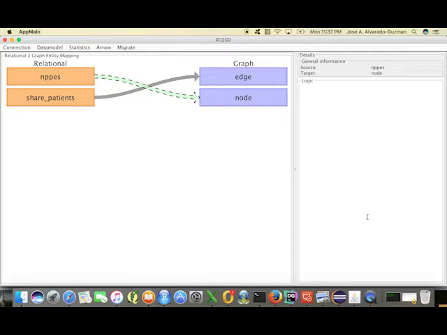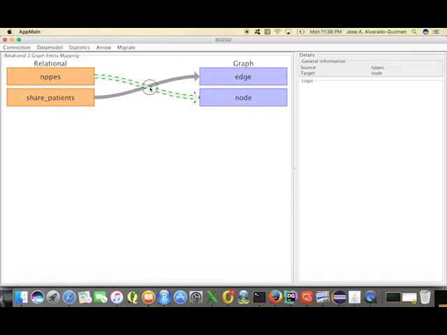So this application not only allows you to migrate the data itself, but also to document the process so that somebody else could understand the way you were thinking and why this table contains node information. For this example, I'm just going to leave it as is.